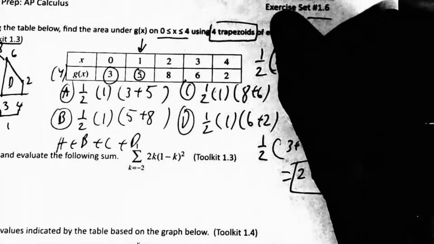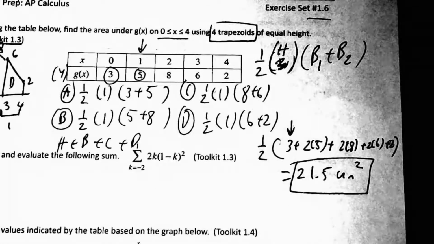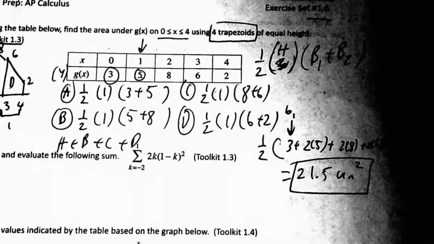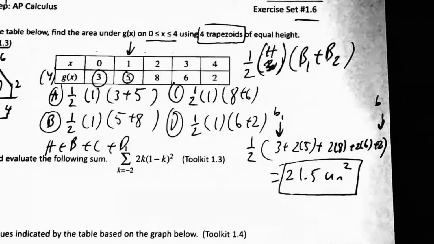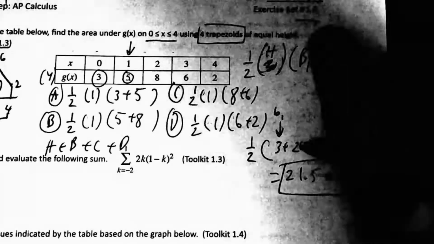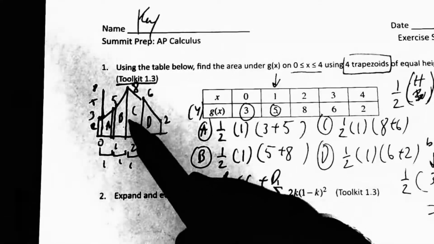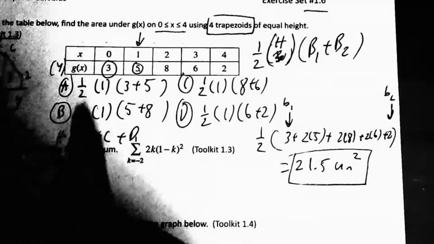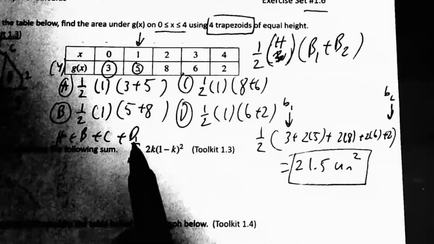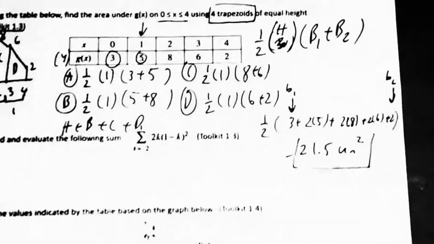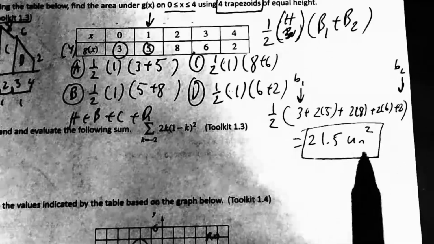So again, this is your first, this is like B1, and then this is your last base over here. So you can think about BL, I suppose, like the last base, and then in the middle, your inner bases are all counted twice because they count for 2 trapezoids in between. So you don't have to write out like this. You can just find the area of each trapezoid individually and then add them up, or you can write it in this notation. It doesn't matter to me. Okay. But you should get 21.5 units squared in the end.